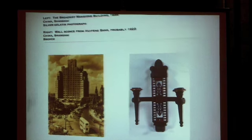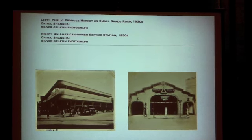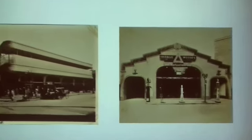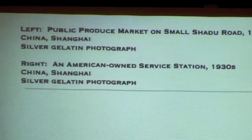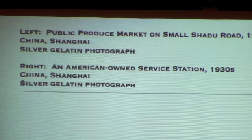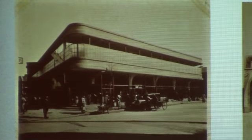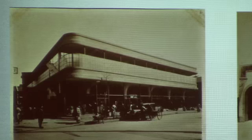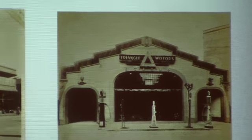Okay, other styles of architecture, of course. There was every possible style of modern architecture being practiced in Shanghai almost immediately as these movements were happening in Europe or the United States. They were in Shanghai as well. And again, a very complex situation where you would have architects who may be from Europe, they may be Chinese, they may be a combination of both, firms with combinations of both. Financing coming from Iraqi Jews or from Chinese or from wherever. The builders, of course, most of them would have been Chinese, and the occupants, all the above and more. So very confusing, interesting, fascinating, wonderful, but rich, and hard to talk about if you're doing the docent tour, huh?